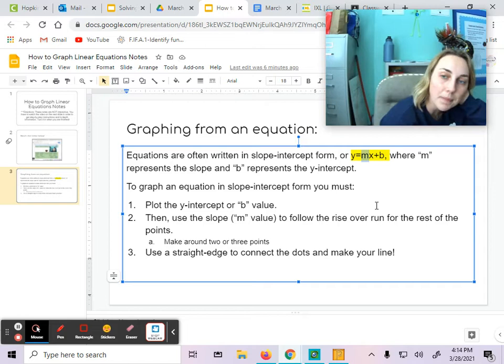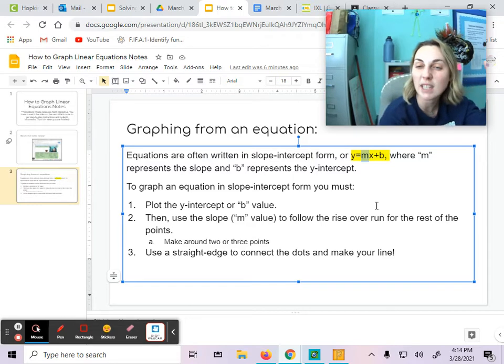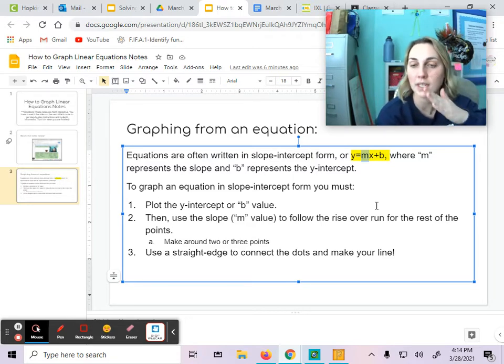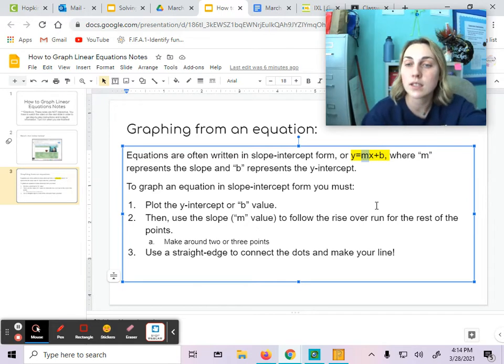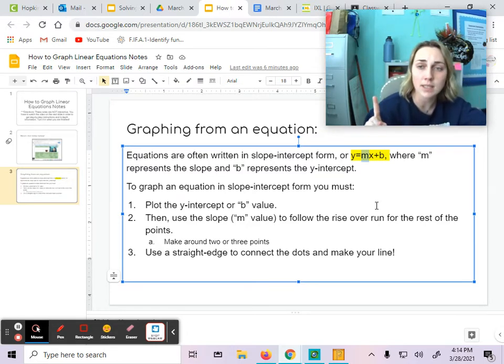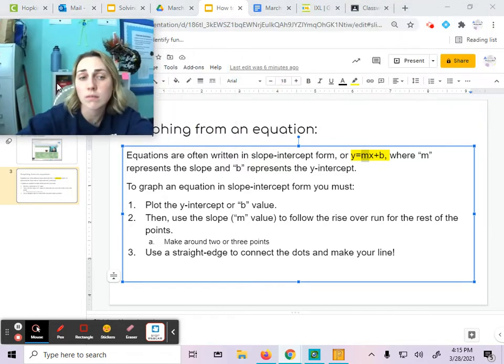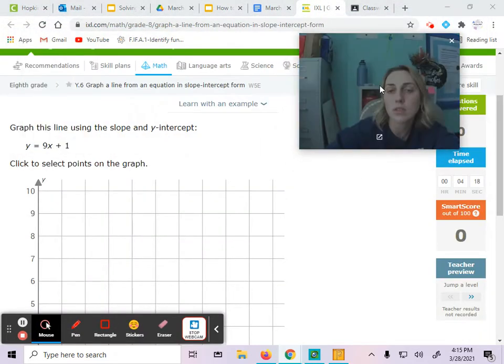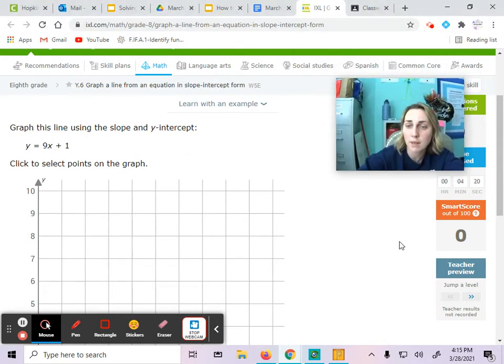If you're making the line on paper, I recommend making 3 or 4 points, so you can put down your straight edge and make a straight line. You're going to connect the dots. But on the IXL that we're doing, you just have to plot 2 points and it'll make the line for you. One point is where the y-intercept is. And the second point is where you use the rise over run of the slope to pick the second point. So let's practice that skill. And again, I recommend having these notes here when you're doing this IXL. I'm going to do lots of examples, and if y'all have any questions afterwards, let me know.